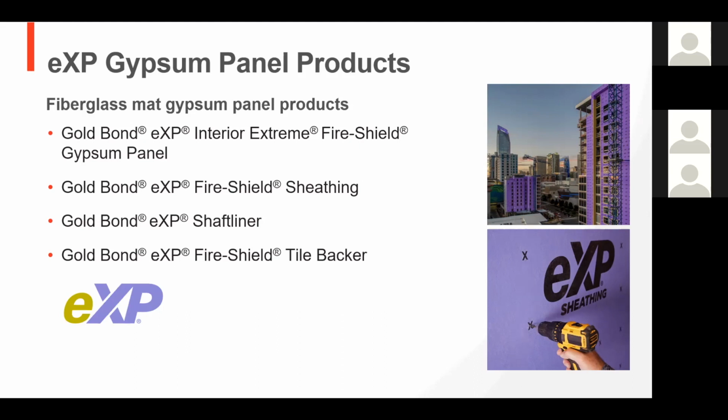So this stuff can be exposed to the weather for up to 12 months, and we guarantee you'll still be able to use it. Now, it can't be sitting in a pile of mud on a job site, but it can be installed. And we could do what's called topping out. We'll put in the first 3 or 4 feet with the fiberglass mat, and then that would be the interior extreme. And then the MEP contractors can poke holes through it. We don't want you to necessarily finish it, tape it, paint it, and do all that till the building's dry, but at least you can get it up and it doesn't delay construction.